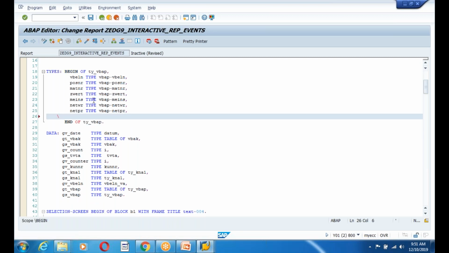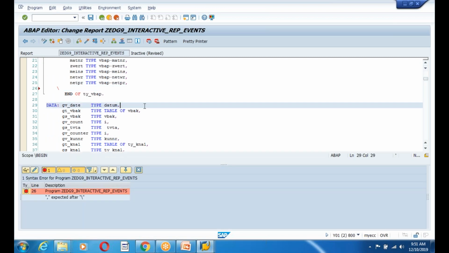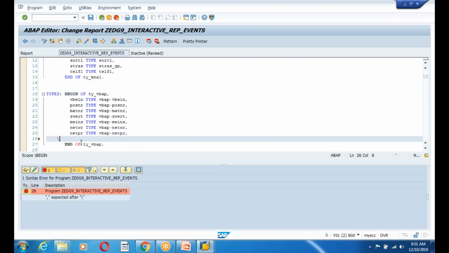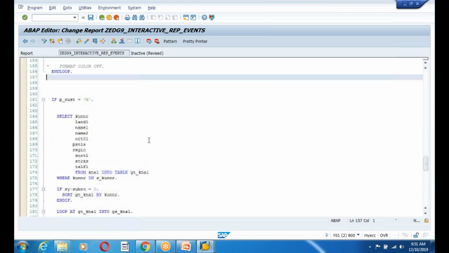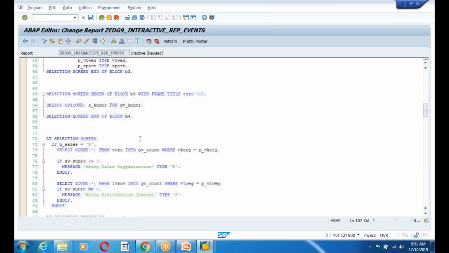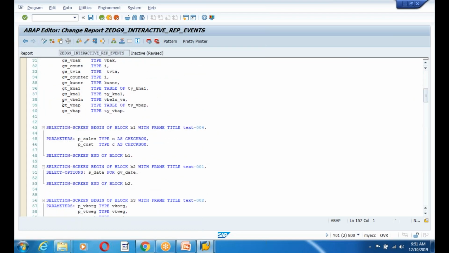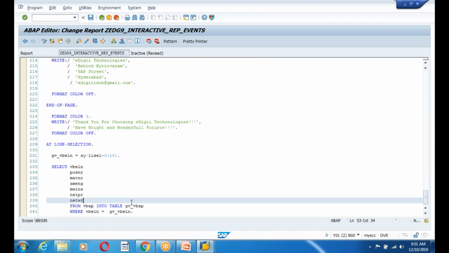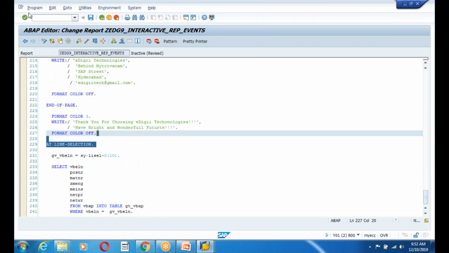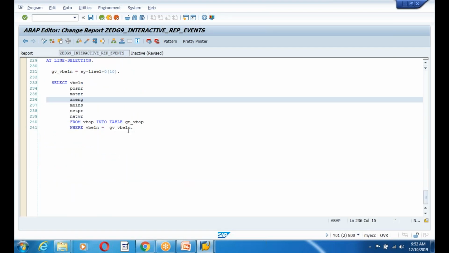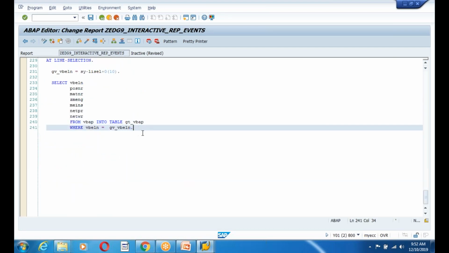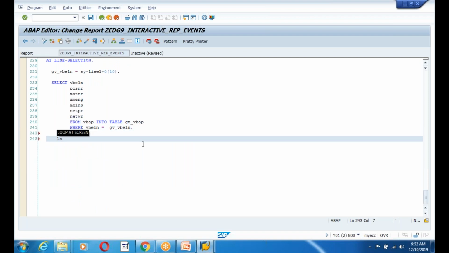Okay. So this is the thing. And what is the error? Yeah. So do the thing. No errors now. So now declare the internal table and work area. Did I declare VBAP? Yeah, I have declared the work area and internal table. Yes, the internal table definition is done, guys. Now do the syntax check. No errors. Yes. So where is the data now? The data is in the internal table, and display the data.